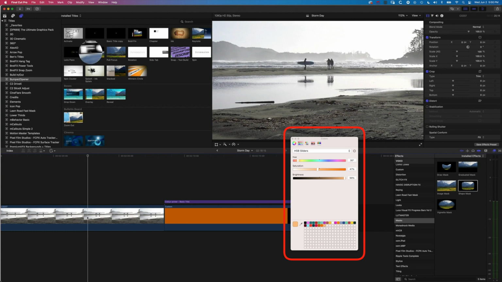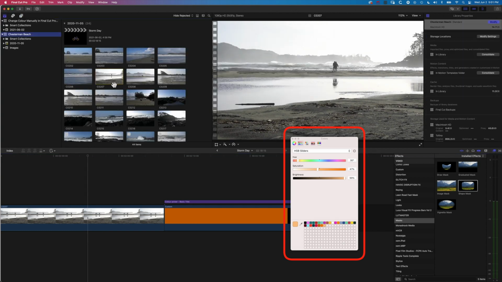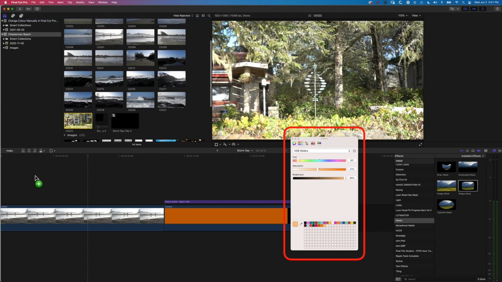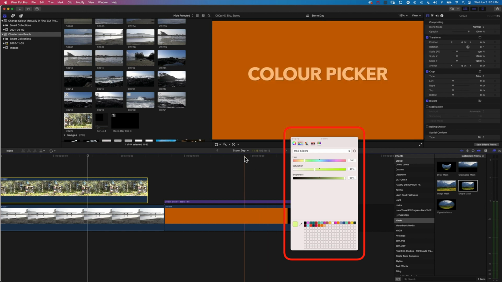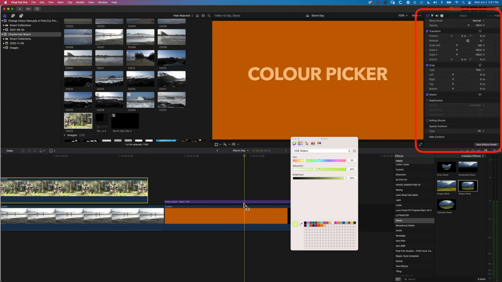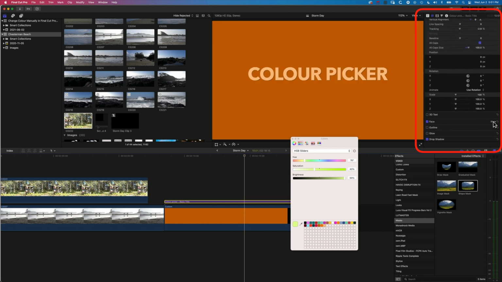So this video doesn't have a lot of saturation. So if we just grab a different video here, you can see now when I select that color picker, I can pick out any of the different reds or grays or greens from this image. So it's nice and zoomed in, enables me to select a specific color that I want for my type. But actually, let's make sure we've got our type color selected first. So we'll select our type and then if we scroll down, come to show the face.